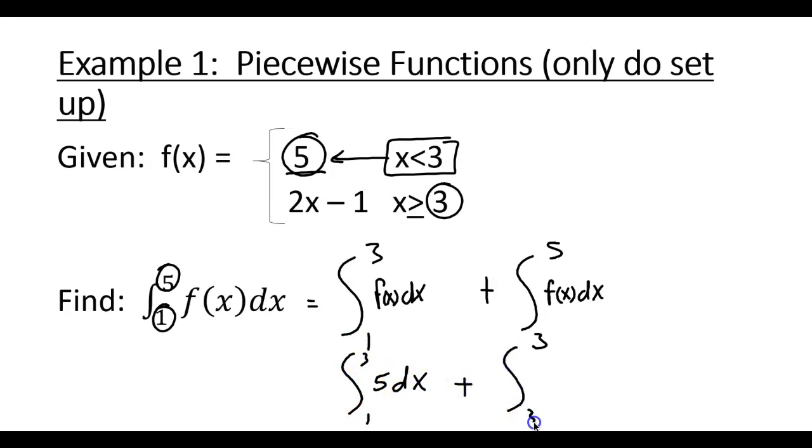And then for the other one, where we're going from 3 to 5, that's where x is greater than 3. And so on that interval, f of x is going to be 2x minus 1. So basically, when you have a piecewise function, you have to integrate the pieces separately. You'll integrate this one and this one separately on different intervals. The first one goes from 1 to the breakup point, and then the second one goes from the breakup point to 5. Okay? Now from there, we're just going to evaluate the integrals like we always have. So we're not going to have too much fancy stuff going on after that, just some old school math.